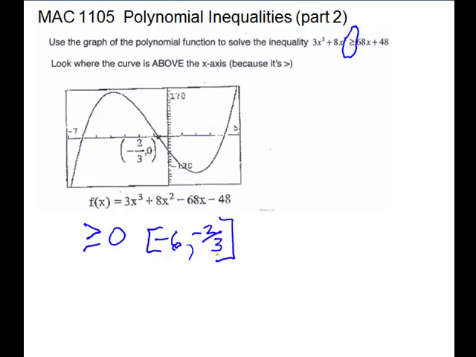Include that, right? And you have another piece of your graph that is greater than or equal to 0, and that's this piece. And this one is 1, 2, 3, 4 to infinity. Remember, your infinity always gets parentheses. This was our other piece that we wanted. We wanted the parts above 0 because it said greater than or equal to 0. If it had said less than, we would want the parts that were below.